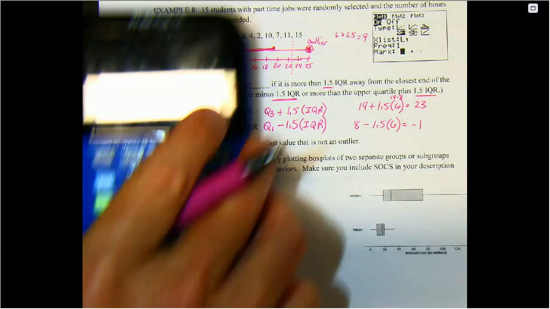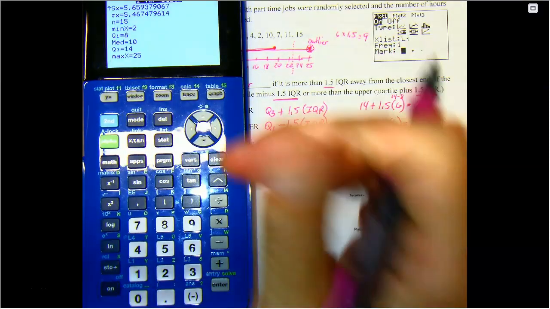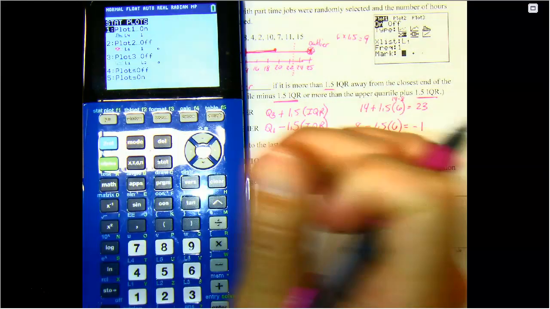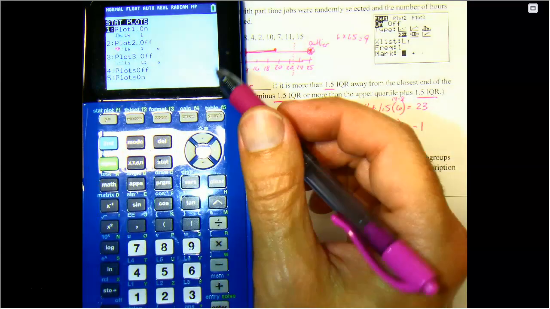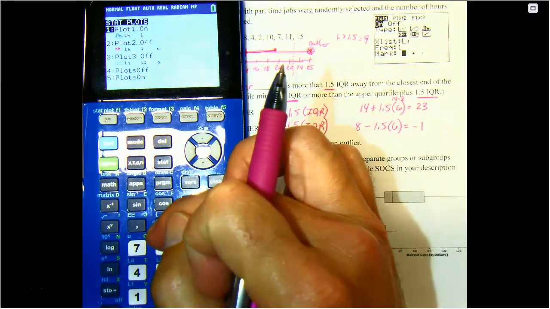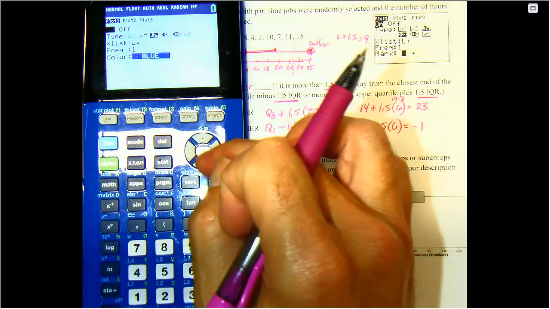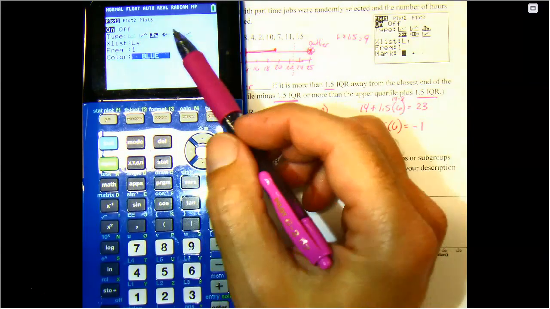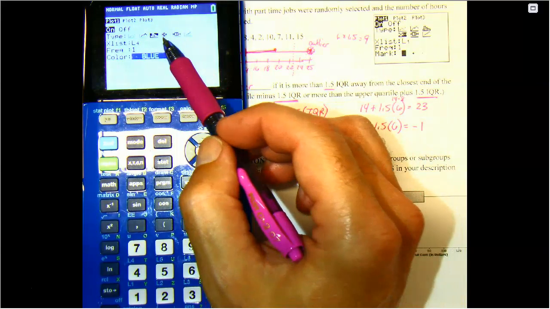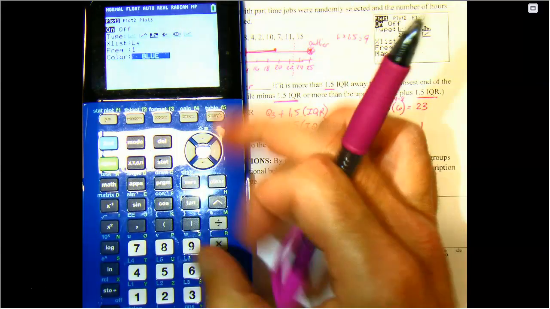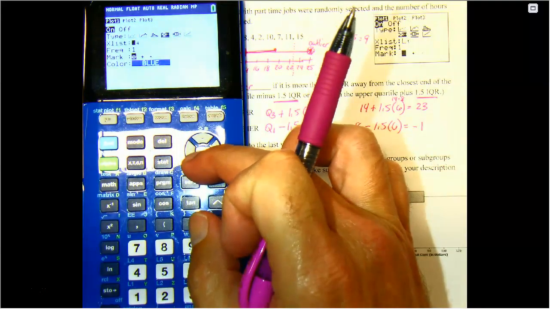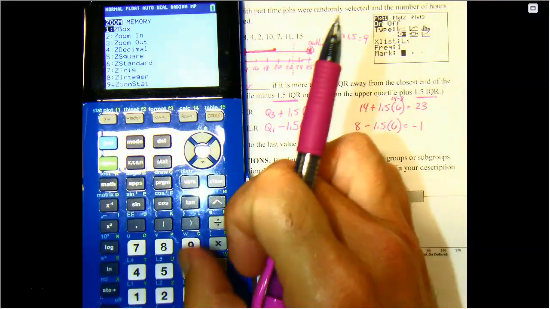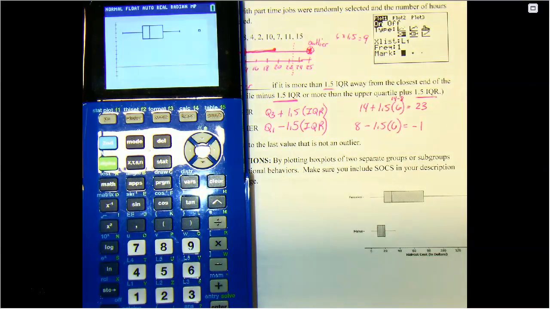Now if you go to your calculator, our calculator can help us a lot. My calculator will make a box plot for me if I wanted to. So we go second and y equals. Again, we're going to go into plot 1, except now as we come down to the graph type, we're going to pick a box plot. There are 2 different box plots on here. One shows dots, one doesn't. So this is the one that shows the outliers. That's the one I want to select. My data is stored in list 5, and zoom and 9.